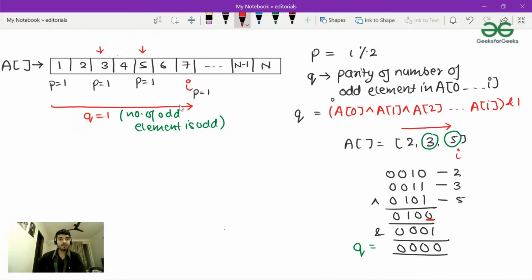And the area starting from the immediate next index to I is of even length. So what I'm trying to say is, for all the previous odd indices, the area which starts from the immediate next index to I is of even length. For example, the immediate next index from 5, then the immediate next index from 3, which is from 4 to 7, is of even length, then the immediate next index from 1, which is 2 to 7, is of even length.